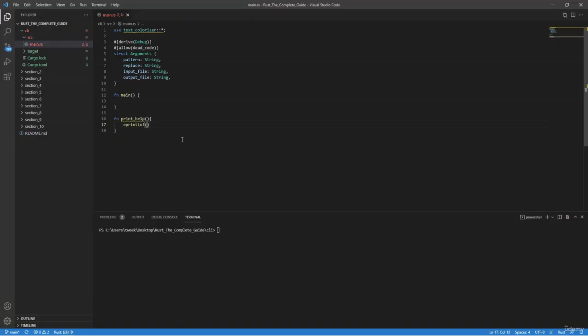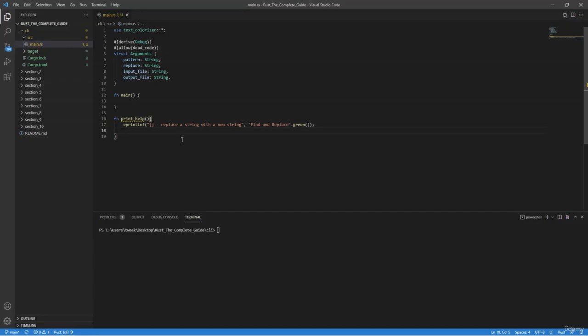So in here, let's just start adding in some messages to help the user understand how to use our program. So what is our program going to do? It's going to replace a string with a new string. And then our program, because we put in our curly brackets, it's going to be called find and replace. And then we want it to be green. So that's how we change the color in this case.